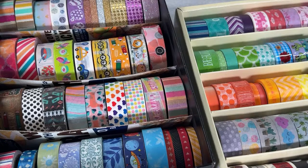And my postmaster has specifically asked me, because the auctions are picking up, please don't schedule any pickups on Monday. Please do it on Tuesday. So I'm thinking I'd like to do maybe some Saturdays and some Tuesdays, but I would love if you guys are able to please pay either late Friday night if you happen to be up, or Saturday or Sunday morning. That will make it really easy on me.